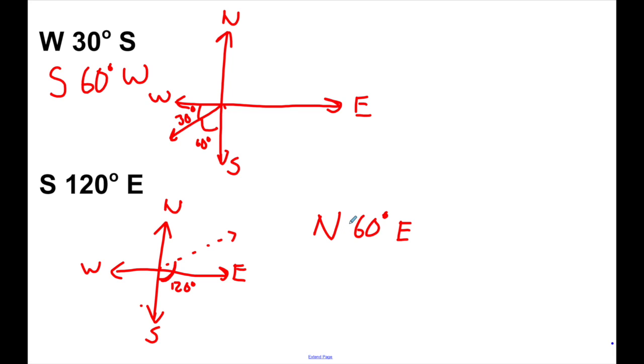So there are lots of different ways to write bearings. Where we're moving on to today is actually using these bearings to solve problems. Maybe I'll tell you a ship is traveling along this bearing and it goes this far, and we'll have to figure out how this fits into a triangle that we can solve using the law of sines, the law of cosines, or SOHCAHTOA, depending on the situation. Hopefully you were able to get these right. The alternate writings have more than one answer, but the bearing itself, the diagram, has only one answer.